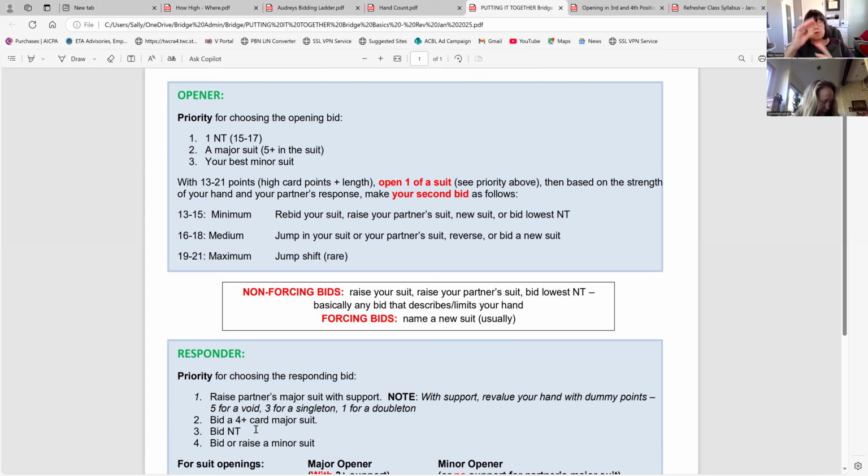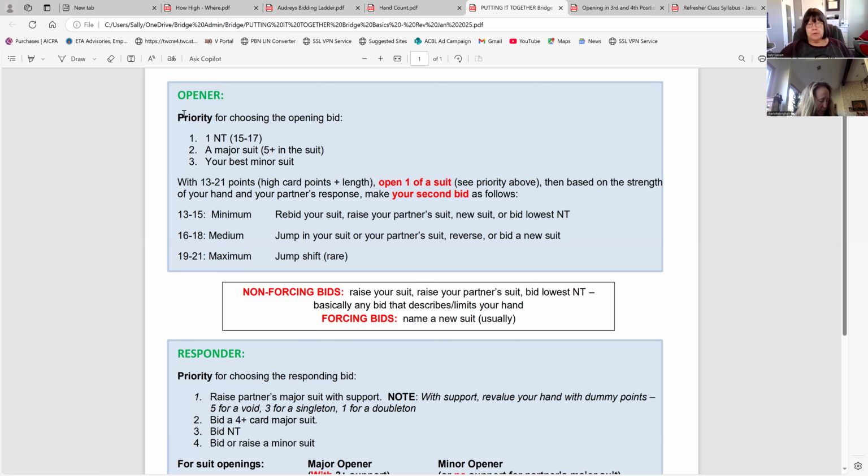Because if you're the opener throughout that auction, if you're the responder, you're the responder throughout the auction. So how we're doing depends on where you started in this particular auction. Then in the middle, we have some discussion of forcing versus non-forcing bids. And we'll kind of talk about that as we go through this analysis.